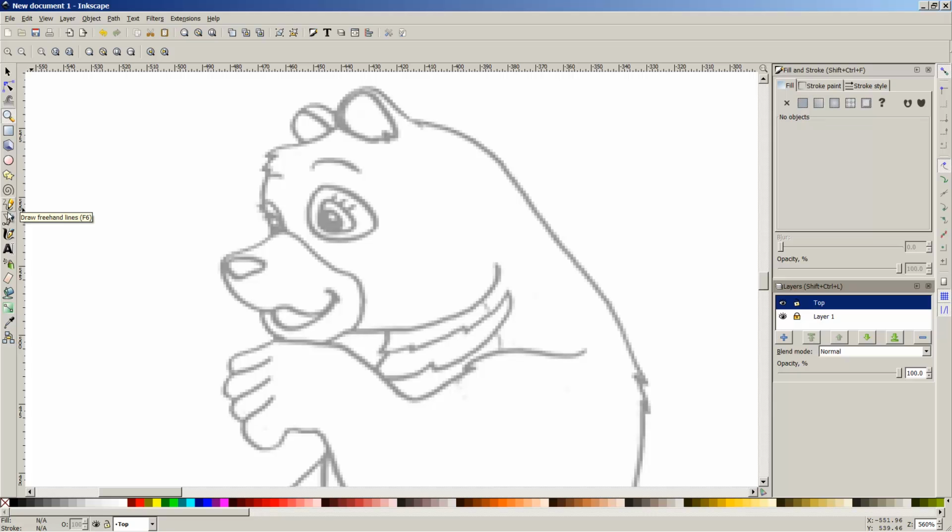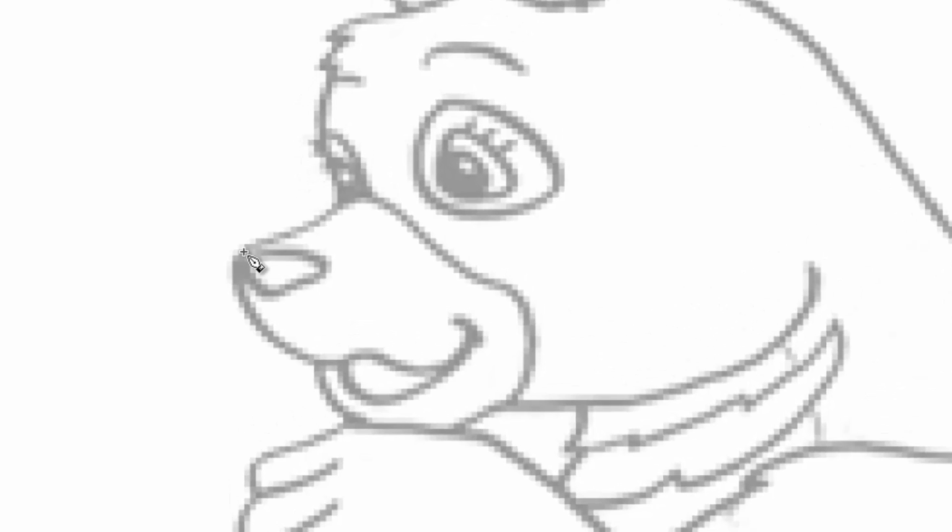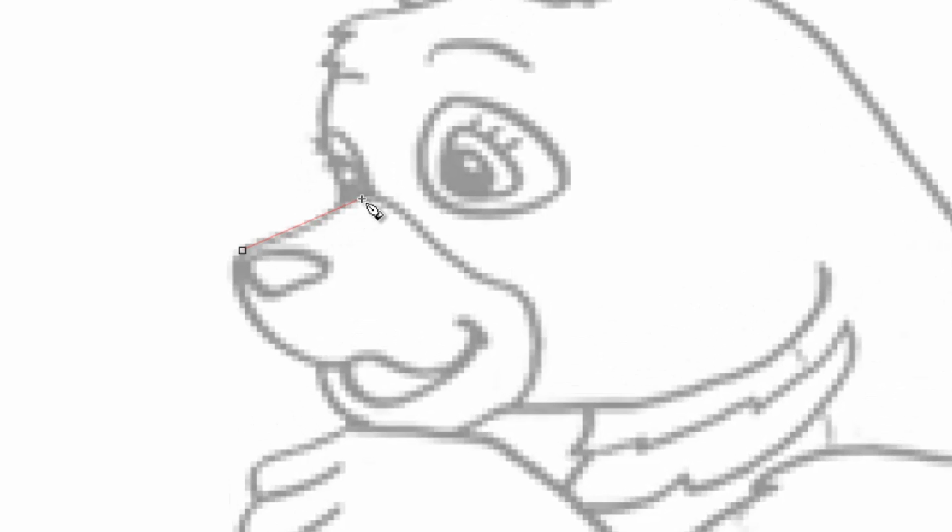We'll use the Bezier tool first so we can get a hand on it. We're going to do this face part first. Using the Bezier tool, I simply start at a point, click, go to another point, and you'll notice I'm not trying to go on the exact lines. There's no need to.